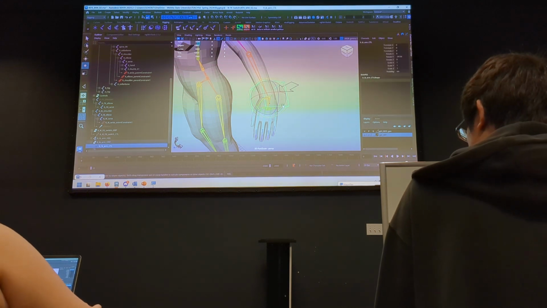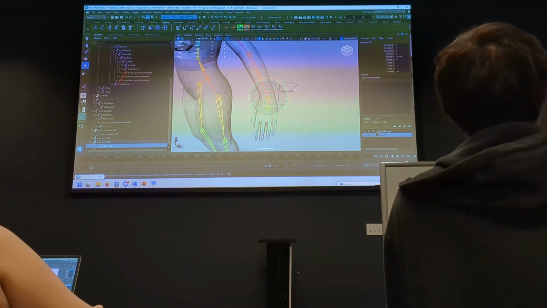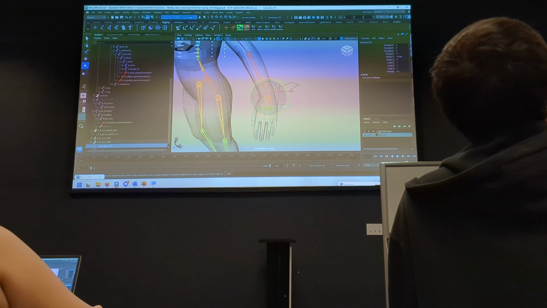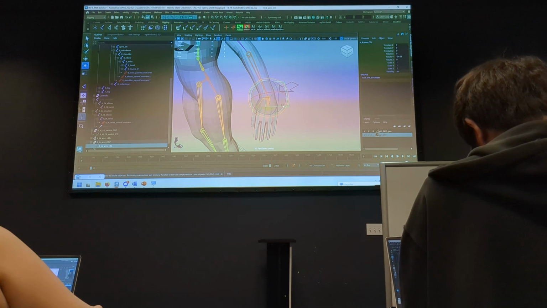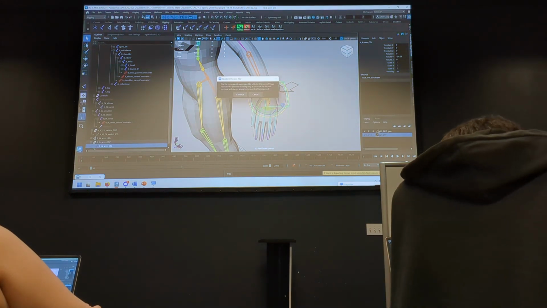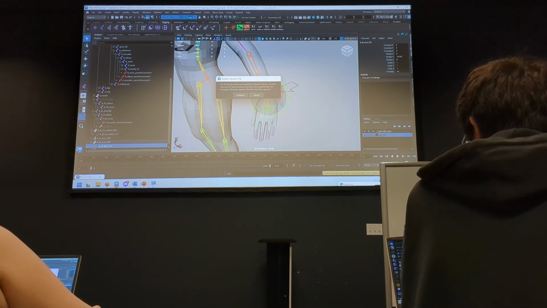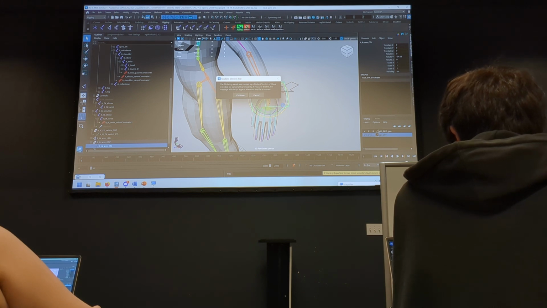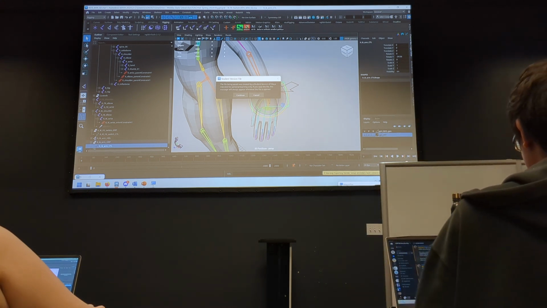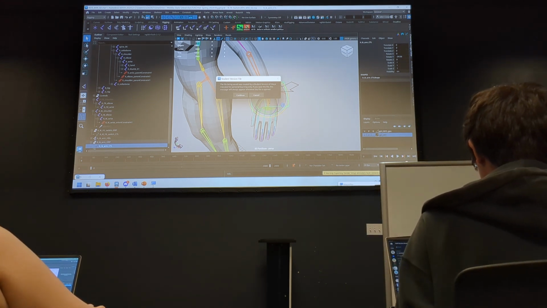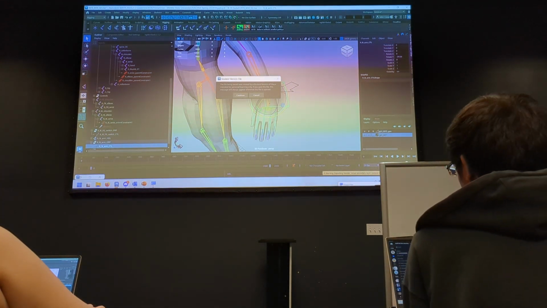Cool. Question over here? Yeah, what's up? So I make the orient constraint, but it is not rotating as it should be.